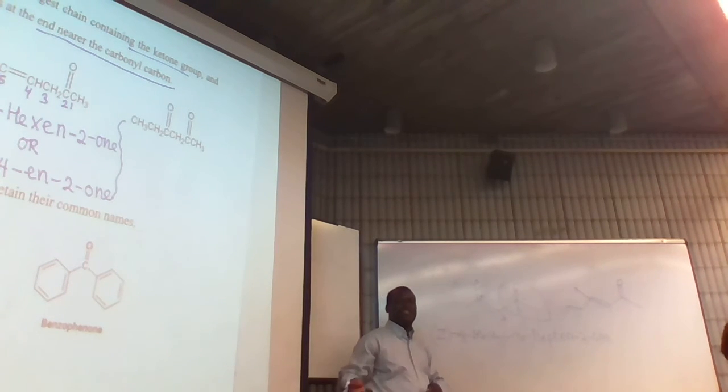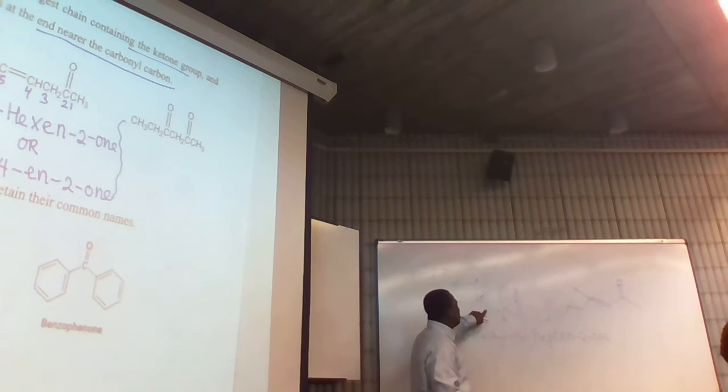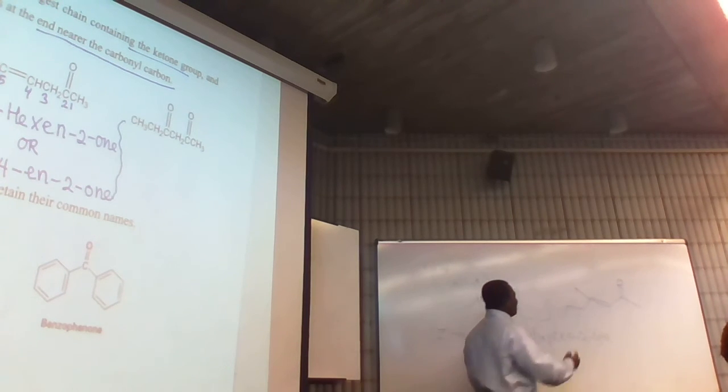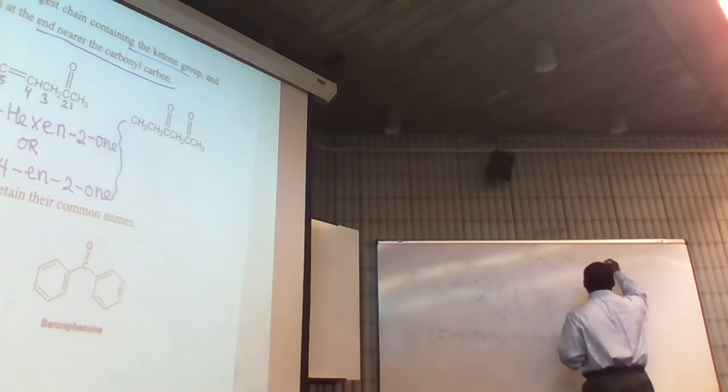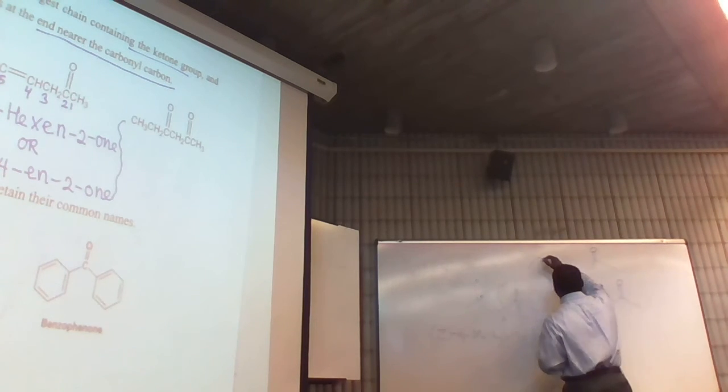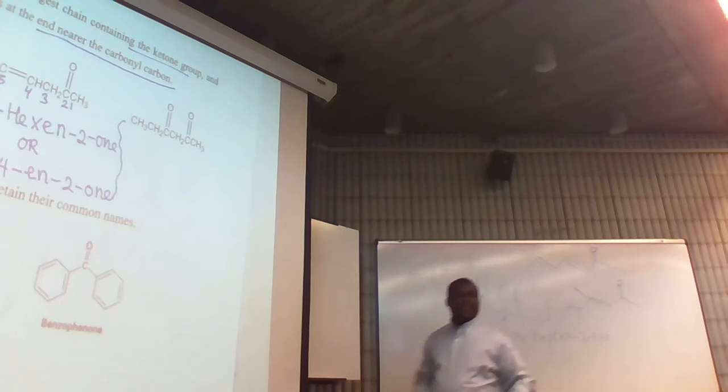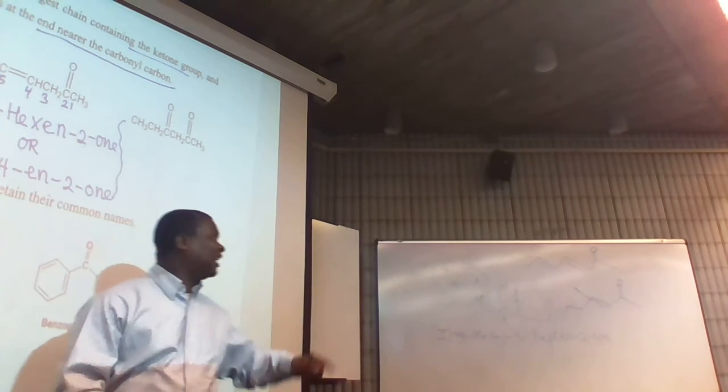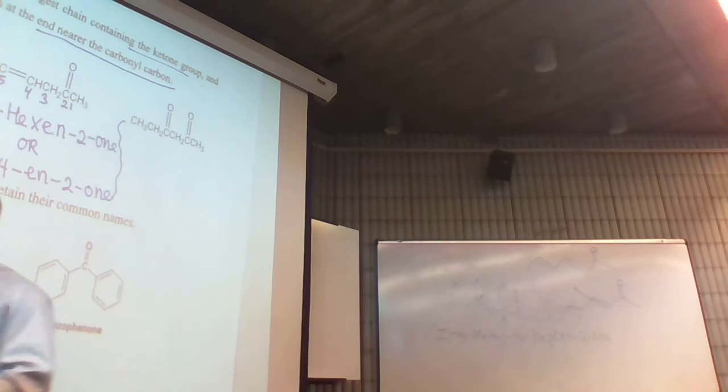And even though, again, it's not stated or you don't have an example of that in the book, you should think about everything you've known about naming of alkenes. So you could also have a structure that has more than one double bond. Okay? So you have to worry about the stereochemistry at those two positions. Make sense? All right. There are certain things they just left out deliberately because they feel we've talked about that in 251, so you should know it. All right? Good.